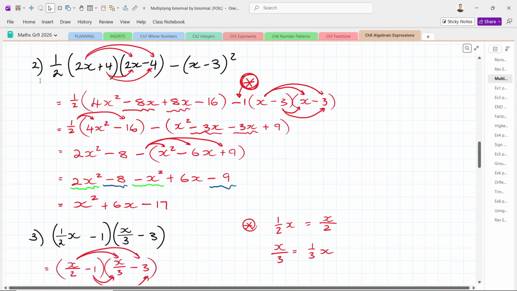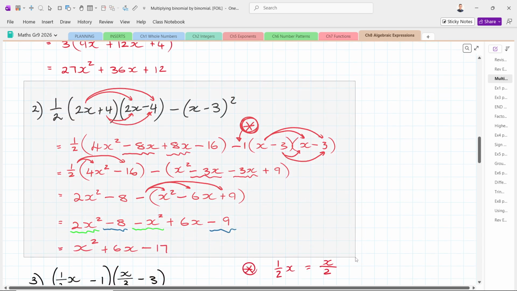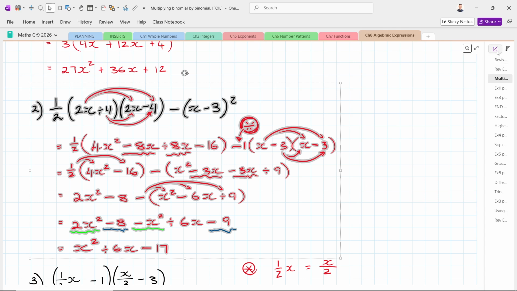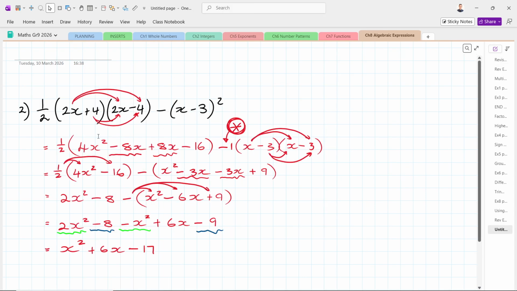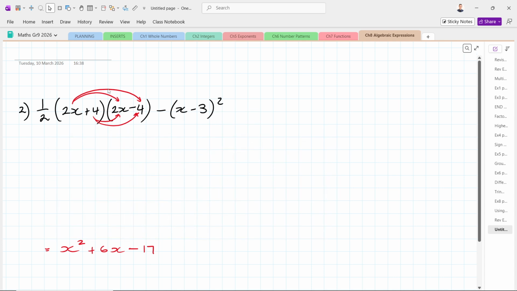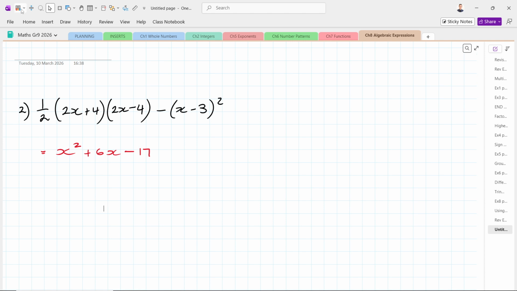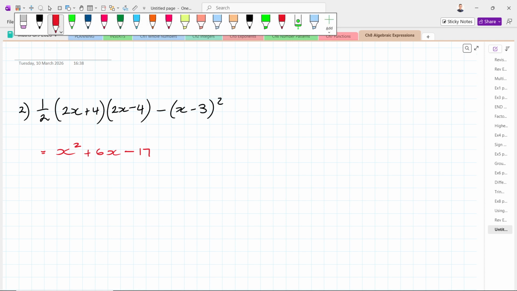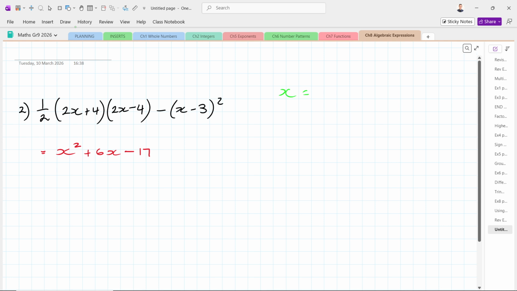So I'm going to take this one, I'm going to copy it, I'm going to move it to a completely separate page. I'm going to get rid of all the working in between because that's not necessary for us right now. We just want to test this. So in testing this, I just need to make sure that if I pick a value for x, or for all the variables, in this case it's just x, and I apply it straight through, so let's say x is 3. Again, don't go too big, because otherwise you end up with massive numbers.